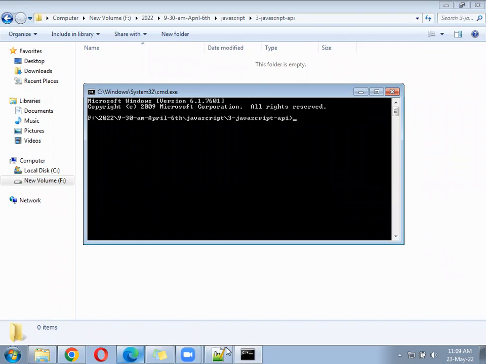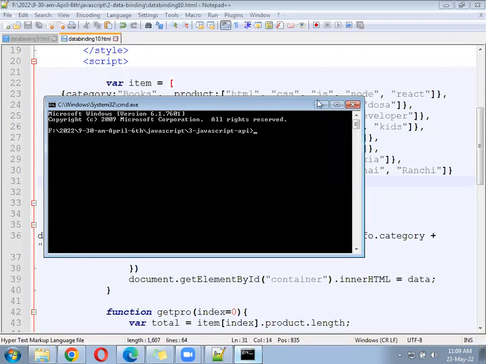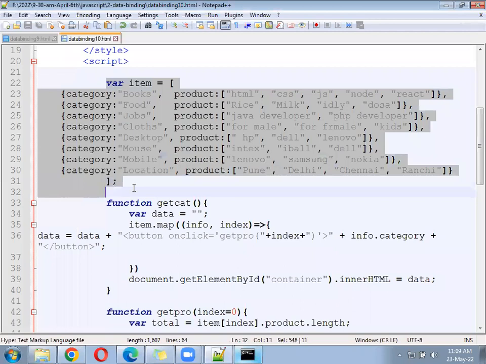So I hope you opened the CMD in the folder. See, the requirement is this: as of now we store the data in an array, and we are reading from the array. But JavaScript cannot be only like this. JavaScript has a next level also.